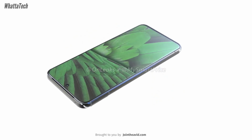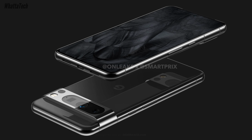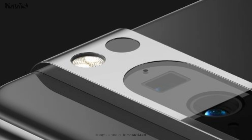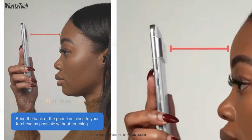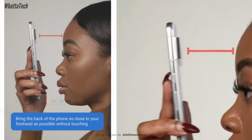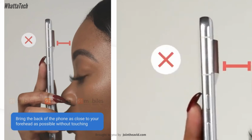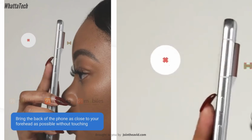But one thing at the back of the Pixel 8 Pro's CAD renders made us confused was a tiny sensor below the flash. We had zero idea about it. We were thinking a depth sensor or maybe something else. But no, it's not actually for taking pictures, but for checking your body temperature. Yeah, you heard it right. And this is something that Apple Watch Series 8 and even Samsung's Galaxy Watch 5 and 5 Pro can do too. But the Pixel 8 Pro will do it differently, and that will not actually need your wrist.